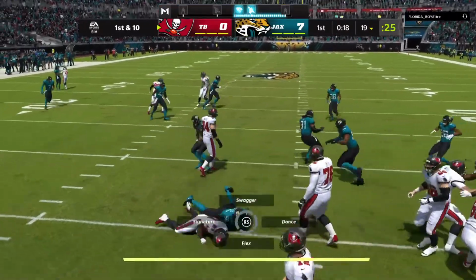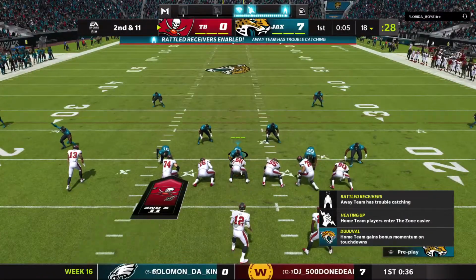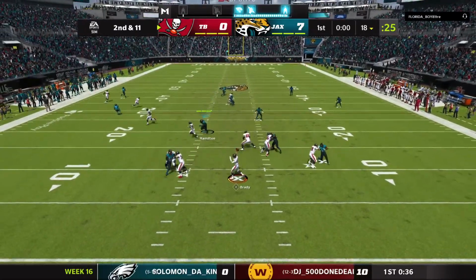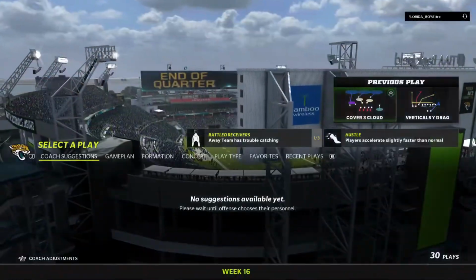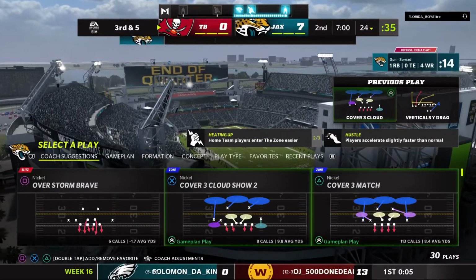And now a pass dumped off to his running back. And he's going to lose yardage here. Back to his own 18. He was unable to shake free there, and they'll cover him for a loss of a yard. To throw again on 2nd down. Brady. That's caught by the big tight end, O.J. Howard. And he's going to be brought down on what will be the final play of this first quarter. After 7-0 on EA Sports.